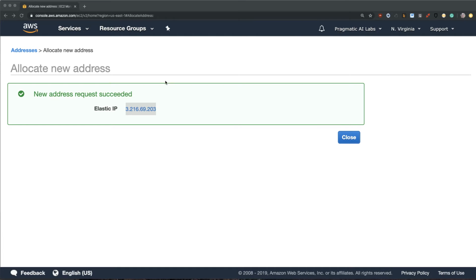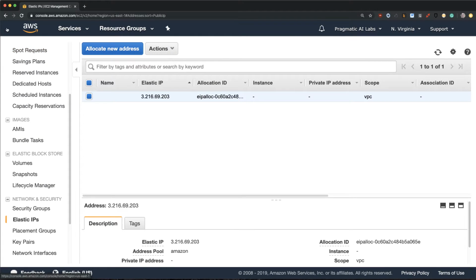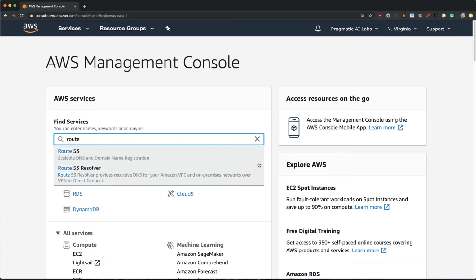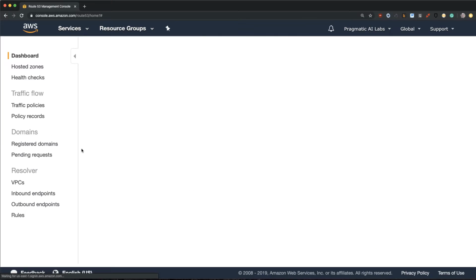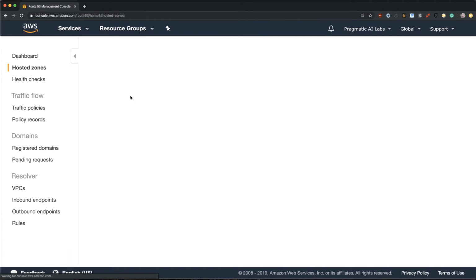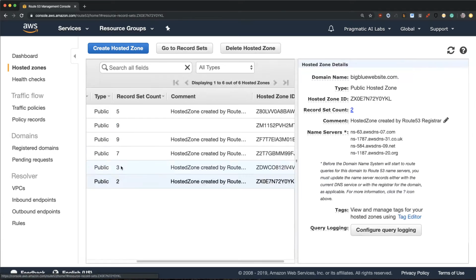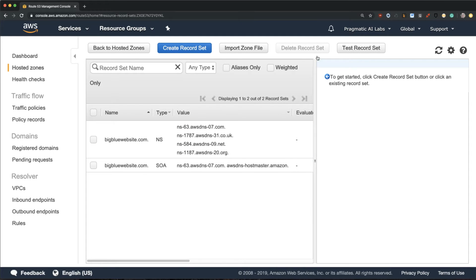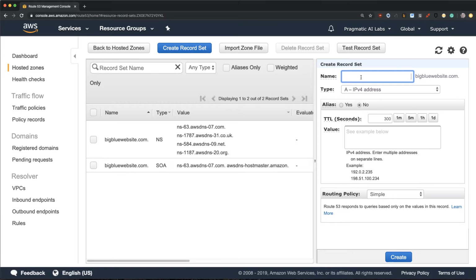Great. And now I'm going to go over to Route 53, which helps me manage DNS. Previously I purchased a really fancy domain name called Big Blue Website. There we go. I'm going to go to this Big Blue website and create an A record. An A record gives me the ability to point that at a physical machine.